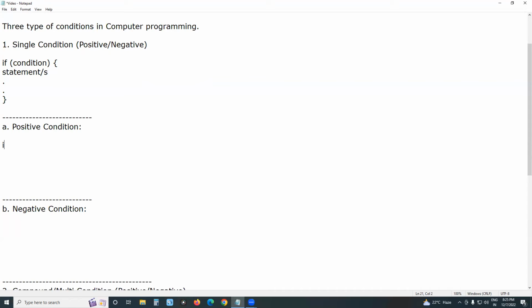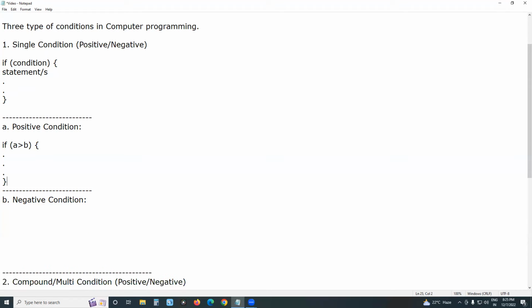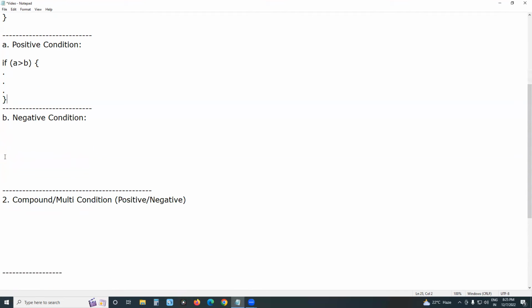Example, if A greater than B, do something, close curly braces.